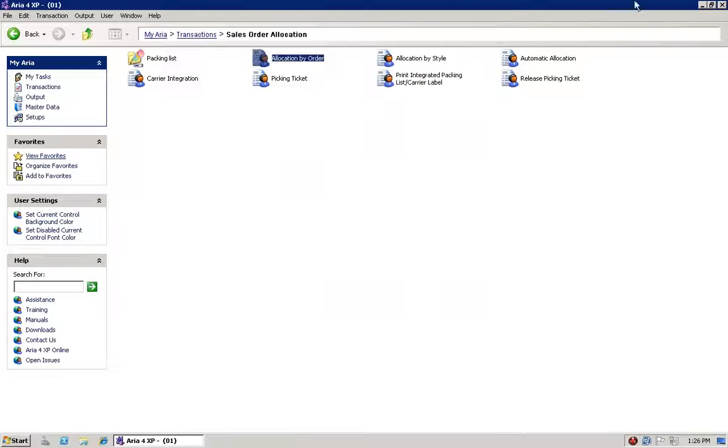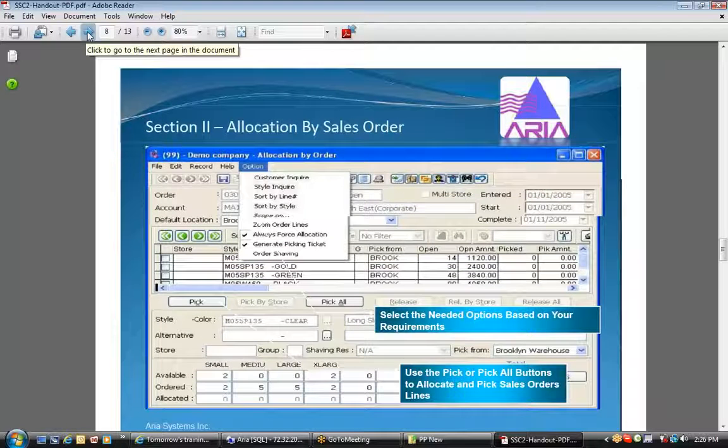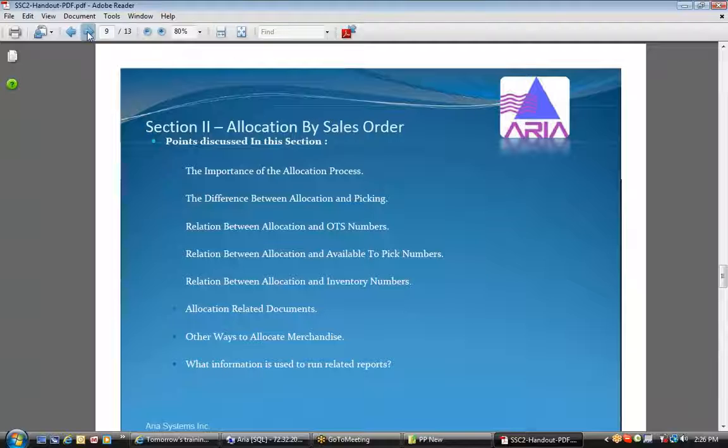So now we are gonna move on to the next topic we have today. As we discussed briefly in the first option available to allocate manually by sales order, the allocation process is basically for the warehouse or the shipping team to make sure they do have availability in the warehouse, and they make sure whether they are shipping the order completely or partially.